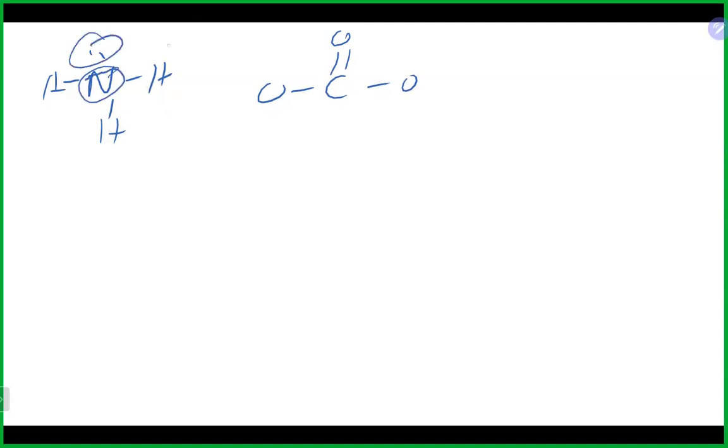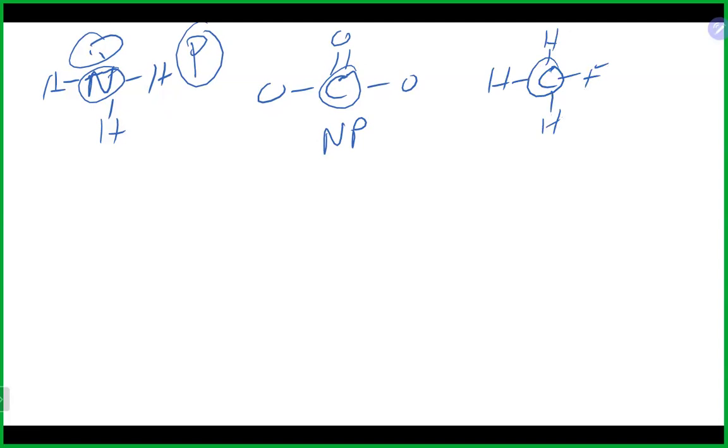So this is how you could do geometry really quick. This is really how quick you could do it. We look at this guy, there are dots, right? Everything on the outside is the same. Polar or nonpolar? Polar. We look at this guy, no dots. Everything on the outside is the same, right? It's going to be nonpolar. Just about as quick as you could do it. I look at this guy, no dots, but everything on the outside is not the same, right? So it's going to be polar. So that's as quick as you can do molecular polarity, dots or no dots, pretty much.